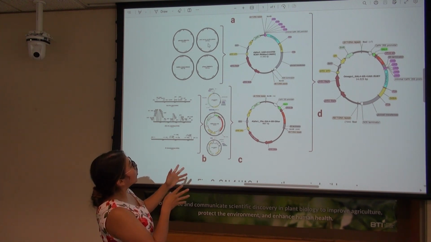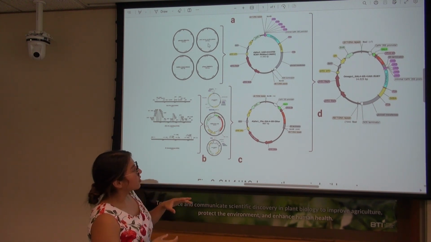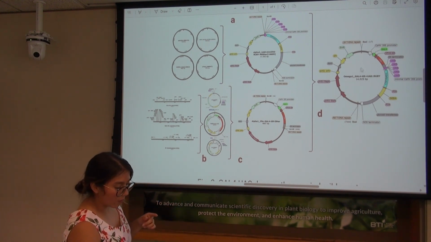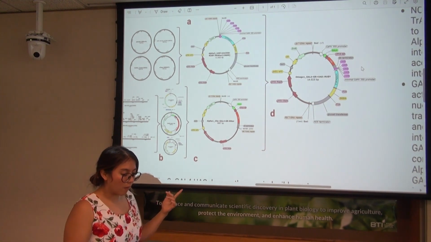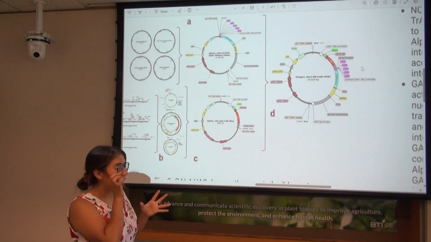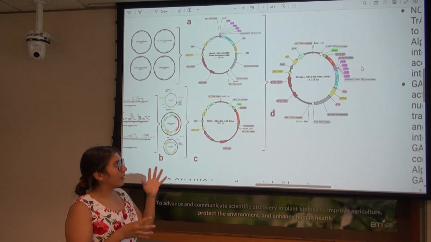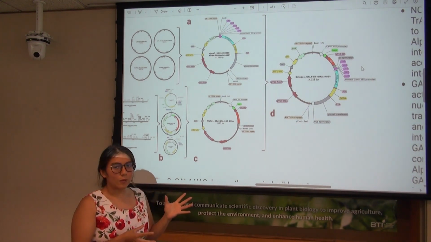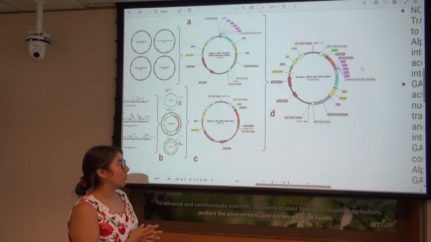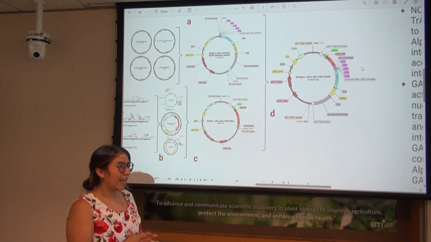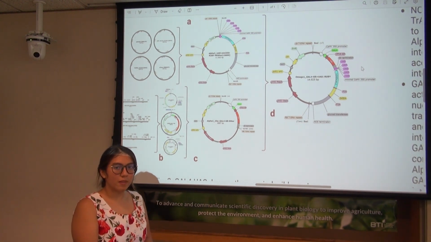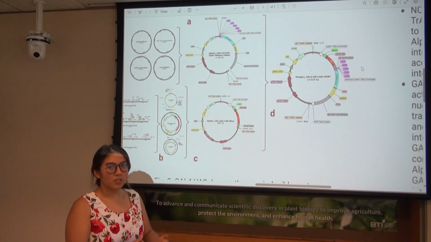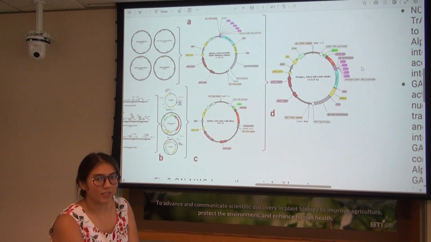And finally, we combined those two constructs into this one called omega 1. So at this point, we have all our system together. And the next step is transforming this plasmid into Agrobacterium tumefaciens and doing basically the same thing. So infiltration into Benthamiana and then injection into these plants using the fast track system.